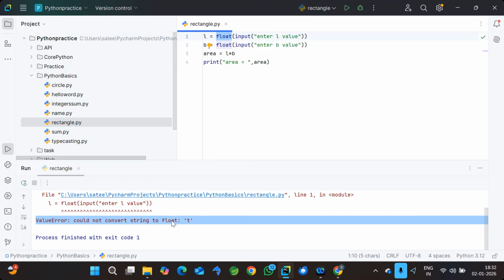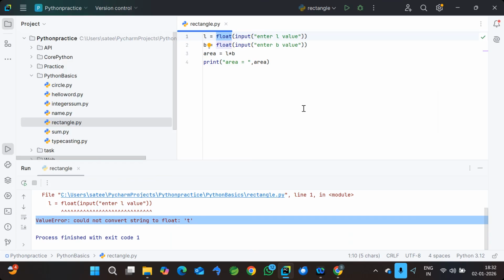In Python, to handle such runtime errors, we have a concept called exception handling, that is try and except. In future we will cover it in detail, after a few days we'll touch back. But remember, we may get two types of errors in any program: one is syntax errors, the second is runtime errors.